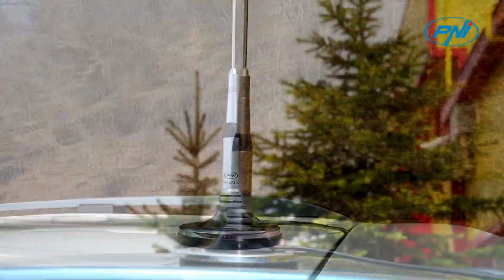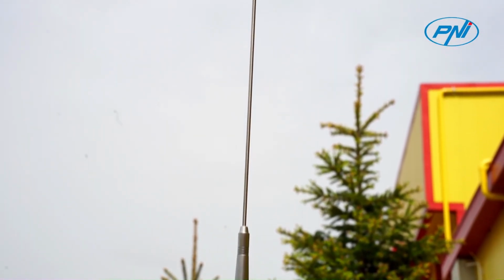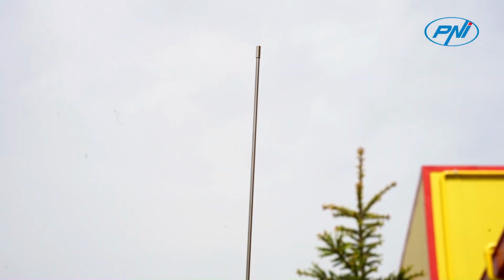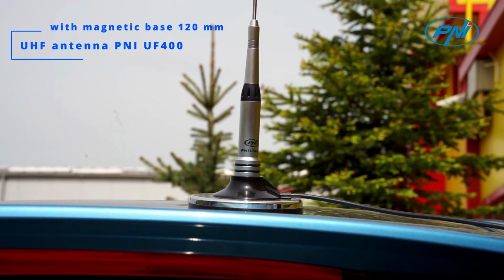The antenna wire is made of the best stainless steel, which resists bending and rust. Also, the antenna coil has an anti-corrosion coating with excellent properties of resistance to external agents.